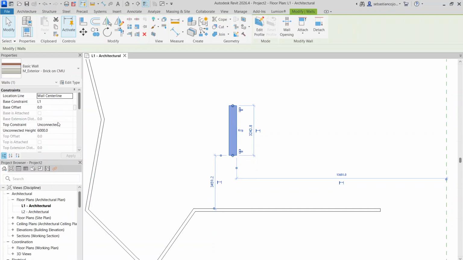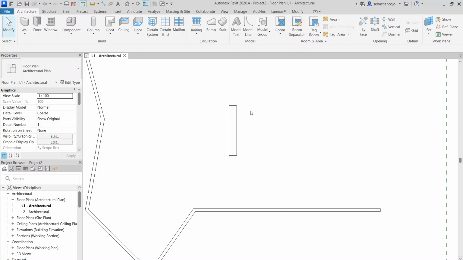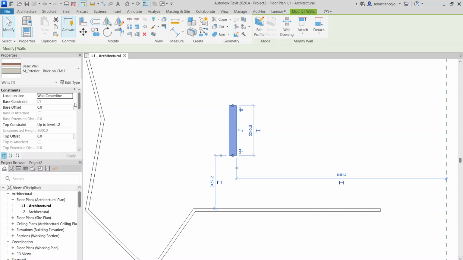You can also change the height. So you have some levels, L1, L2. So you have the ground level and the first level generally. So you can put the wall between L1 and L2.